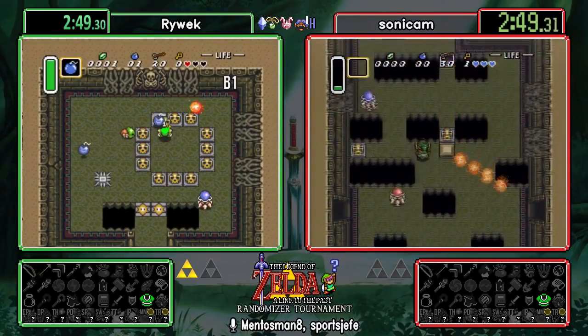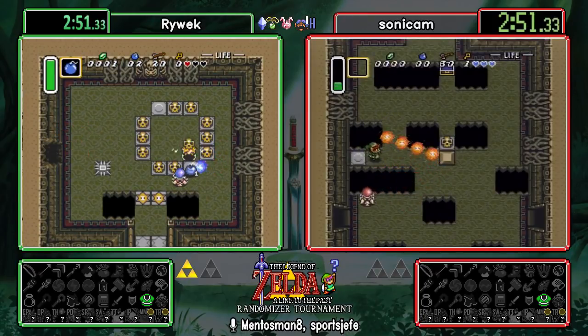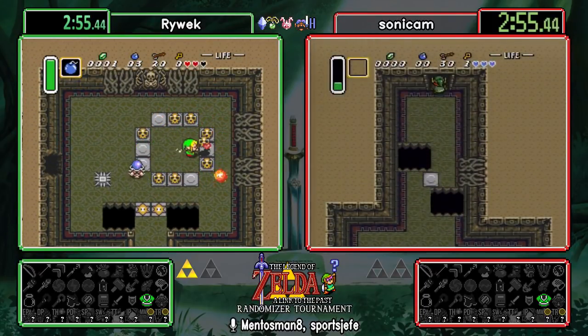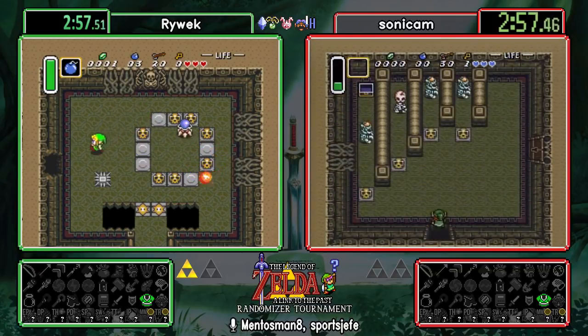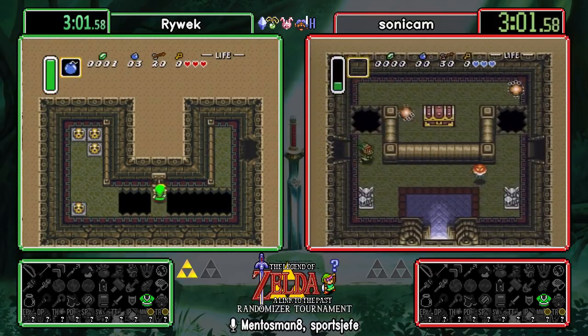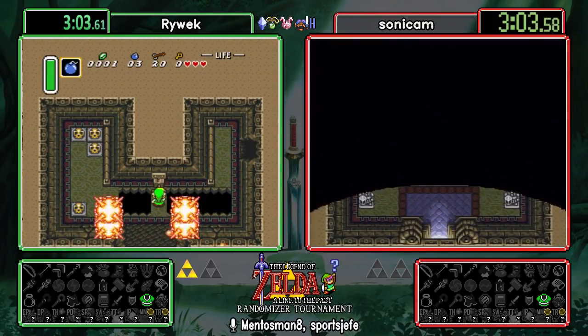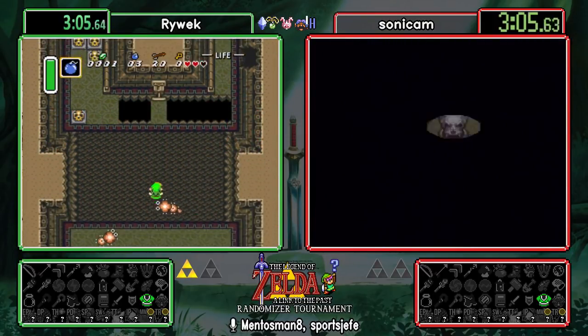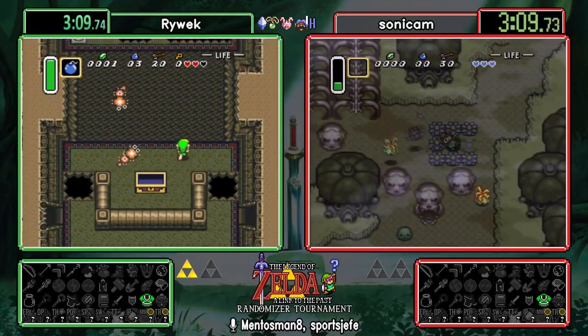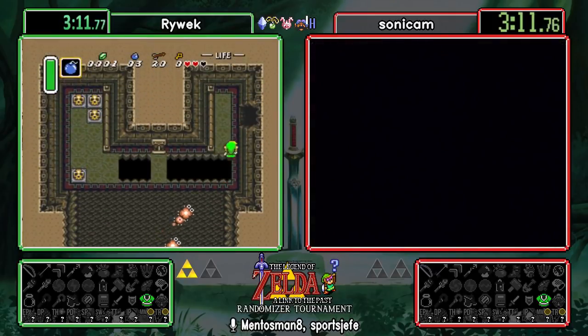Rywek walking out, taking a second fall down the hole here instead of Death Warp. I personally would have chosen the Death Warp a little bit quicker and fills your health automatically, but this way here is just a little bit smoother movement. Yep. And he's not going to try a bomb jump on 3 hearts and just going to find the power glove in the big chest of Skullwoods.